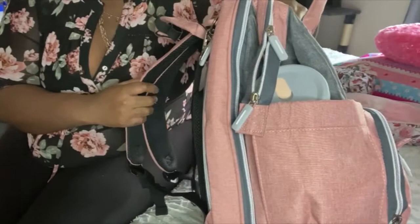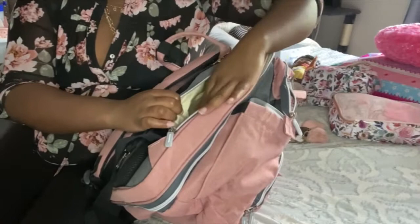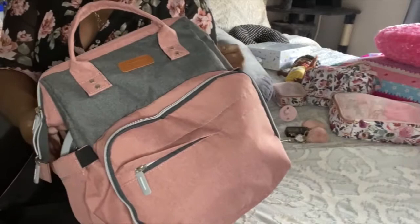And then you have a little side zipper back here. So you can probably add like an iPad. Seems like it's big enough for an iPad or a notebook. I'd probably add the kids' tablets or a tablet for the baby when she gets older. So yeah, that's pretty much it. Let's check out the inside.